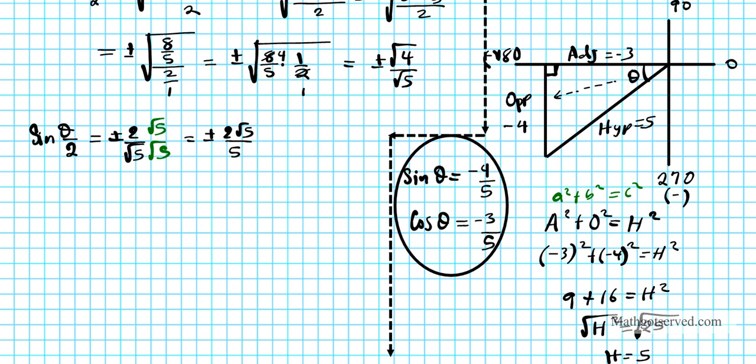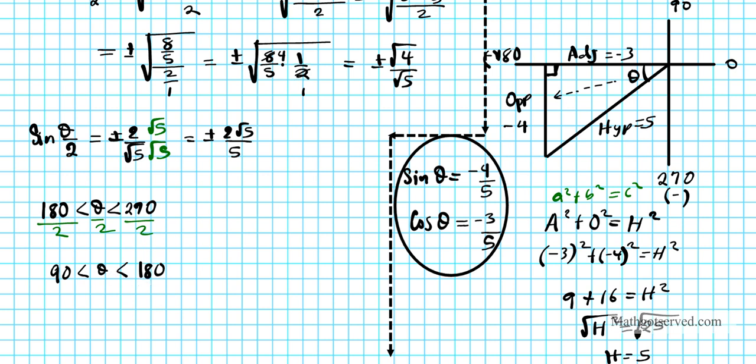So let's write that down here. 180 is less than theta, and theta is less than 270. To find the quadrants for theta over 2, all we do is divide everything by 2. So divide this by 2, divide this by 2, and divide that by 2. So we're going to have 90 is less than theta over 2. Since the lower bound is 90, then we know that, this is 135, right? We know that this is definitely going to be less than 180 degrees. Because this is 135, and I know that 135 is less than 180, so we know that this has to be in quadrant 2.